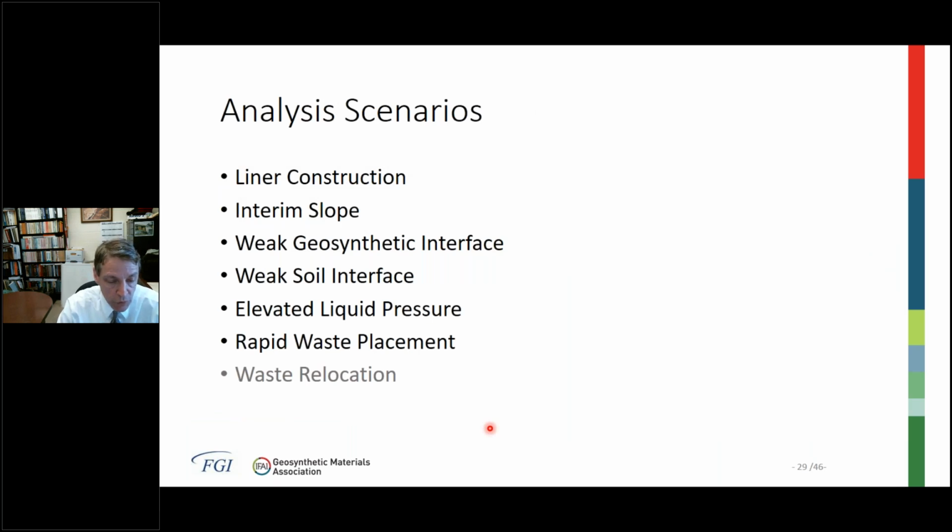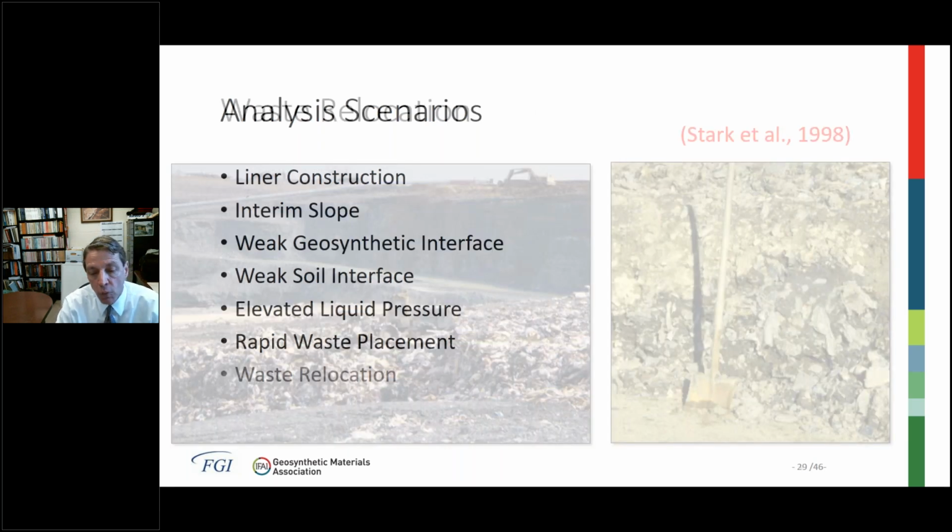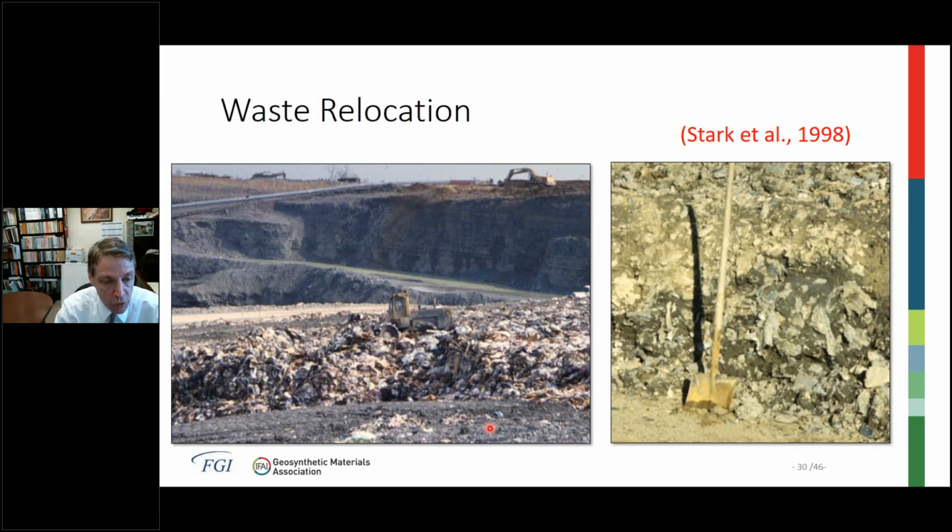Okay. Last one is waste relocation. So frequently waste has to be excavated to expand a landfill or maybe even create a new landfill cell. And when that occurs, usually the waste has a significant amount of soil in it, as you see in this photograph on the right, the shovel for scale. The unit weight of this relocated waste is about 110, 115 pounds per cubic foot, whereas fresh MSW, as you see on the left here, maybe has a unit weight between 70 and 80 pounds per cubic foot. So your slope stability analysis should include a higher unit weight for the waste when you're using relocated waste. Also, the change in unit weight versus depth should be included in your slope stability analyses, and I'll discuss that in webinar number 2.